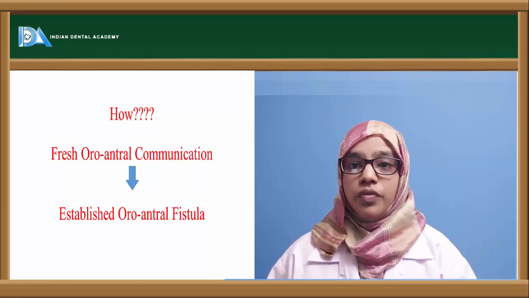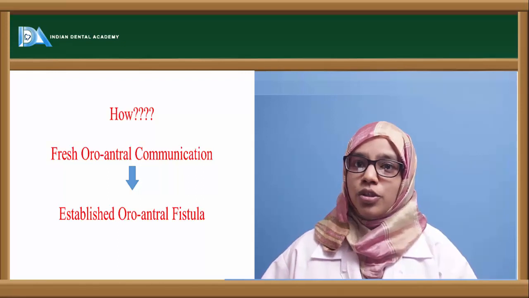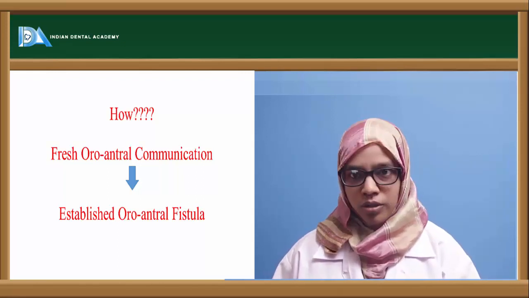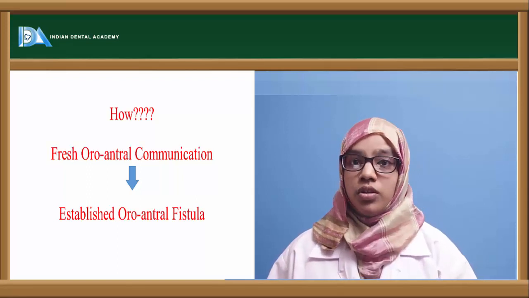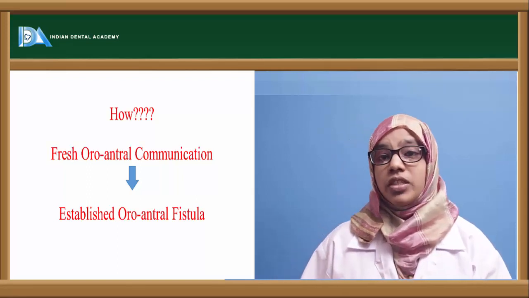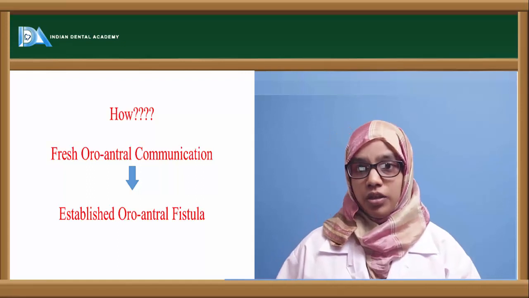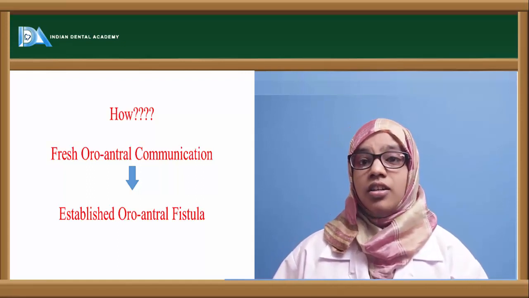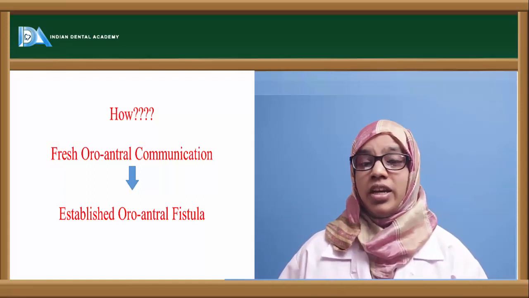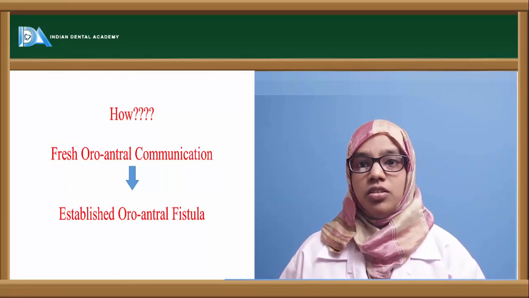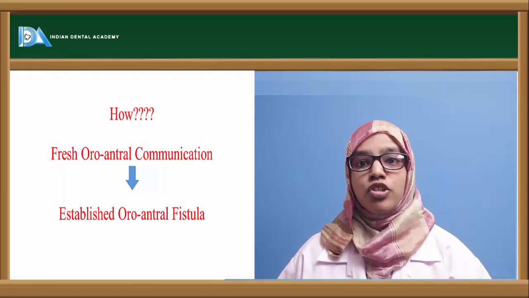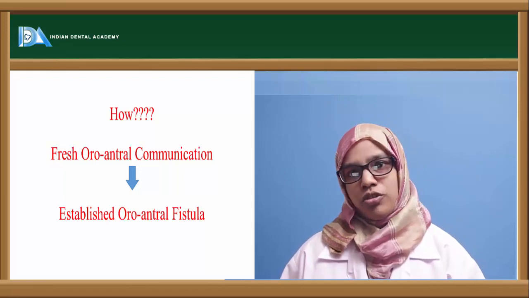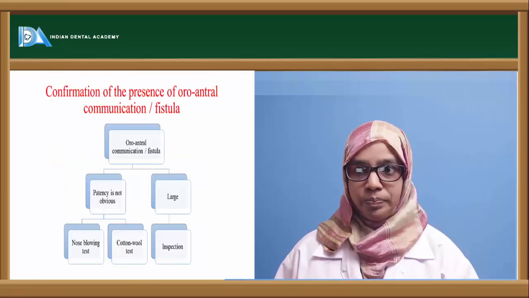But in case of infection, or you are trying to poke your instrument inside and you dislodge the clot, or if the patient has a severe episode of sneezing because of which the clot is dislodged, or the patient is spitting continuously because of which the clot is dislodged. So these are conditions where the clot might get infected or be dislodged. Once this happens, the communication becomes patent and eventually it epithelializes and results in formation of an established fistula.